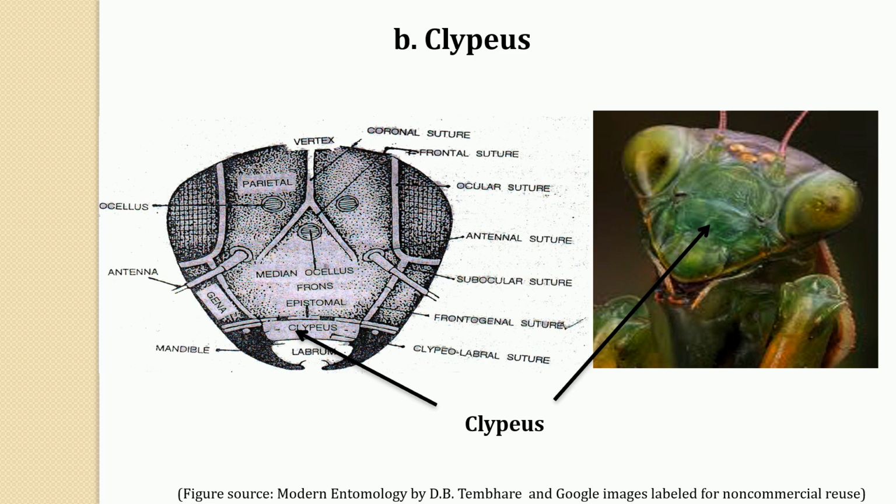So this sclerite of the head, the clypeus, is provided with the cibarial dilator muscles. These cibarial dilator muscles originate from the inner side of the clypeus. They are very important because they are responsible for dilating the cavity of the cibarial pump, and these muscles are attached to the inner side of this sclerite known as the clypeus. So this is about the clypeus.